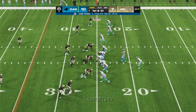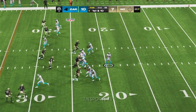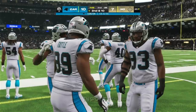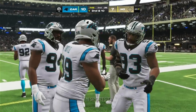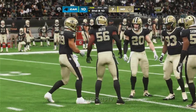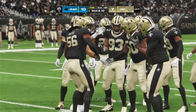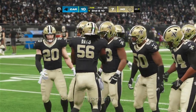The Panthers out there and ready to begin their next drive. So both of these teams, Charles, coming off touchdowns now, but this offense just had to stand on the sideline and watch their opponent author a really impressive drive to reach the end zone. Yeah, and I think you're not telling yourself the truth if you don't think there's some one-upsmanship going on right now, because they just had their touchdown answered by a drive of double-digit plays that also found the end zone. Now they want to do something even more impressive to answer that one.